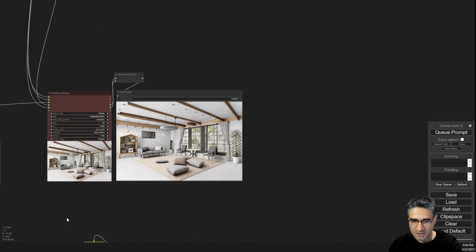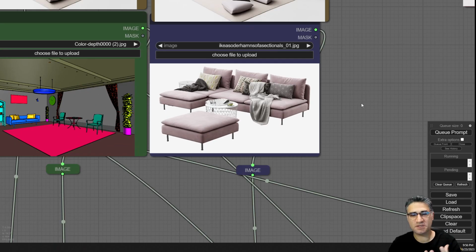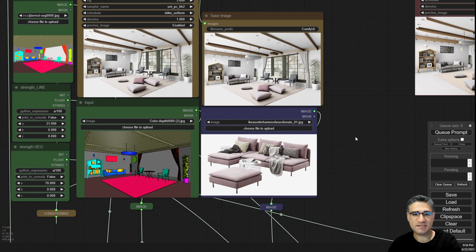But totally it's working, and it can capture the style. It can detect that.